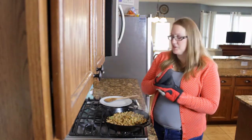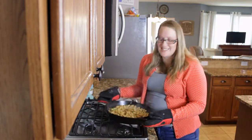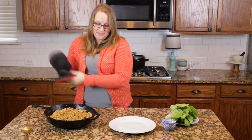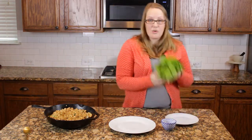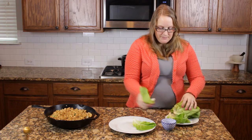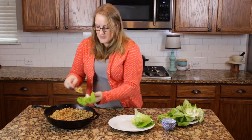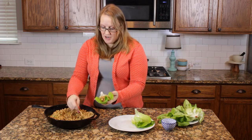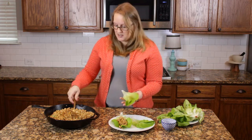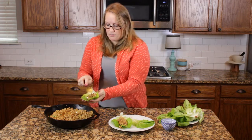I'm going to grab my oven mitts because it's a cast iron skillet. I'm going to turn off the stove and we are ready to fill up our lettuce. I've gone ahead and washed my butter lettuce, so I'll just get a few leaves out and spoon the filling into the lettuce. This is so quick and easy — it is perfect for a weeknight dinner. Looks like you took a lot of time, but really it was pretty fast, especially if you pre-chop your veggies or buy them pre-chopped.